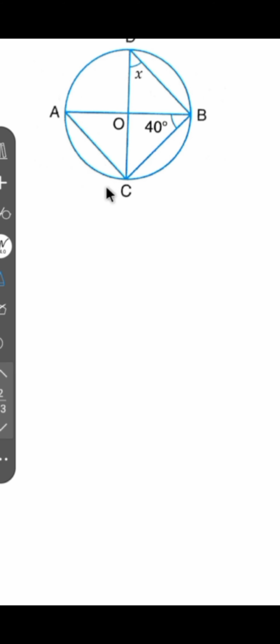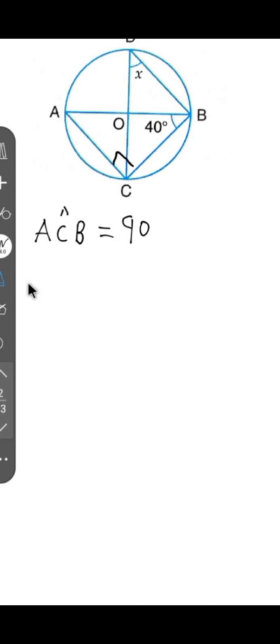Okay, now this one is quite simpler. Now to solve this kind of question, we have ACB. We need to know ACB first. To get ACB, it is equal to 90 degrees. Yeah, that's here. Why? Because AB crosses the center of the circle. Now, if here is 90, here is 40, we need to know this place. And if we know here, we already know x.